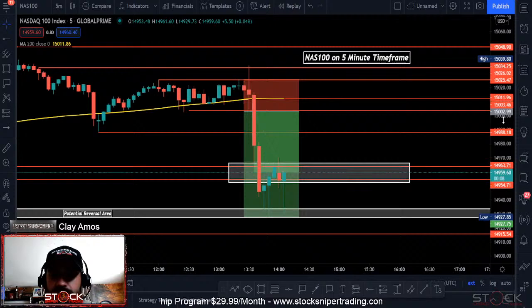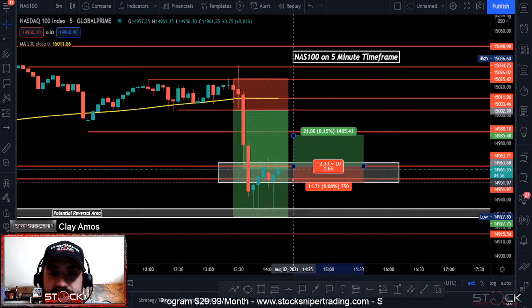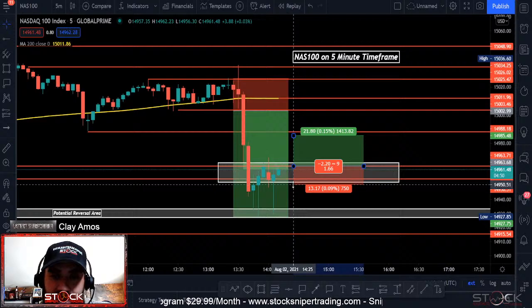So, guys, there we go again. Now we're approaching that same area that I had on there that I took off, but I'm going to look at a more conservative approach, guys. I'm going to look for something right around here because if it's going to go bullish, guys, this is going to be the break area, roughly around here, okay? We'll adjust our stop loss accordingly, okay?